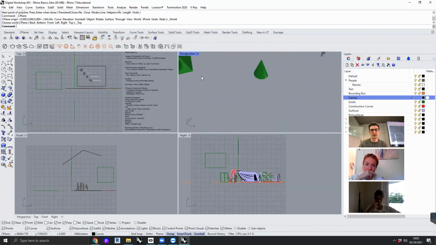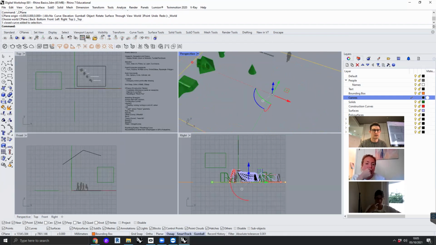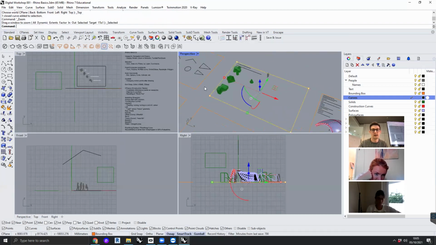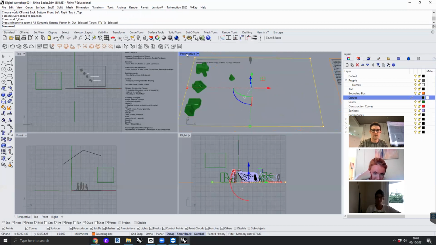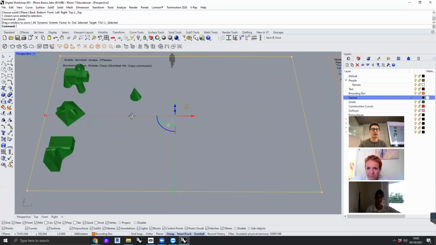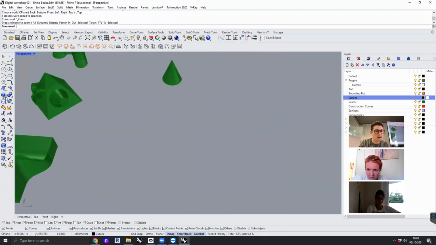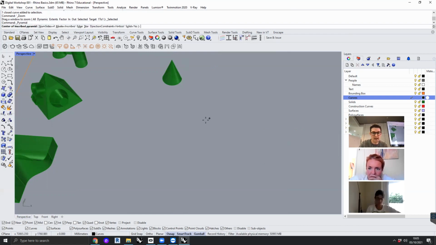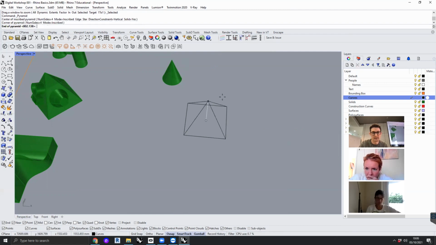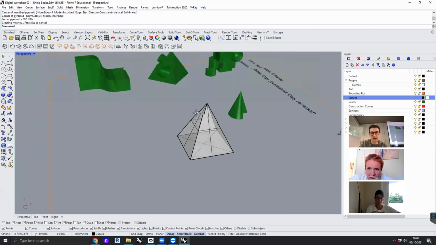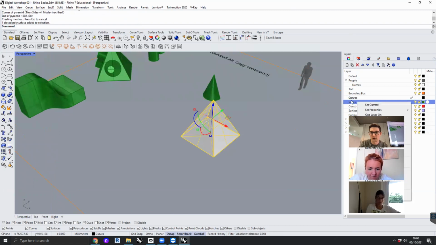Let's go back to our solids square. And I'm going to use my yellow magnifying glass to set my view to the middle of it. I'll make it nice and big. So we're working in the perspective view. And what I'm going to do is make a pyramid. You can type pyramid, or you can find pyramid in the options. I'm going to make it here. Here's a square for the base, and then it goes up like that. Oh, and actually I should be working in the solids layer.